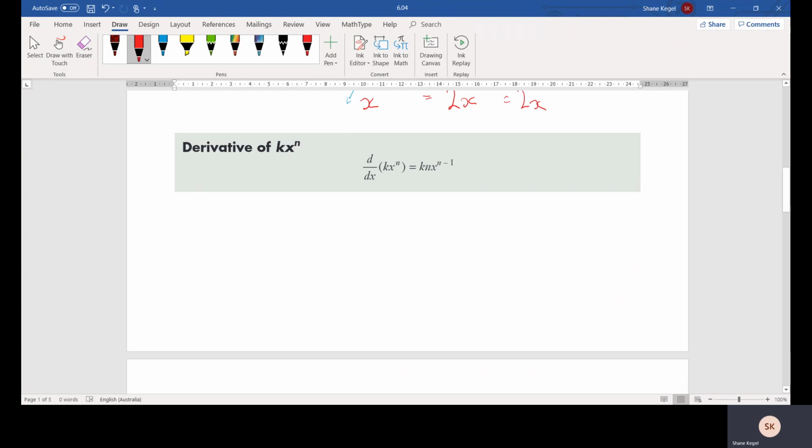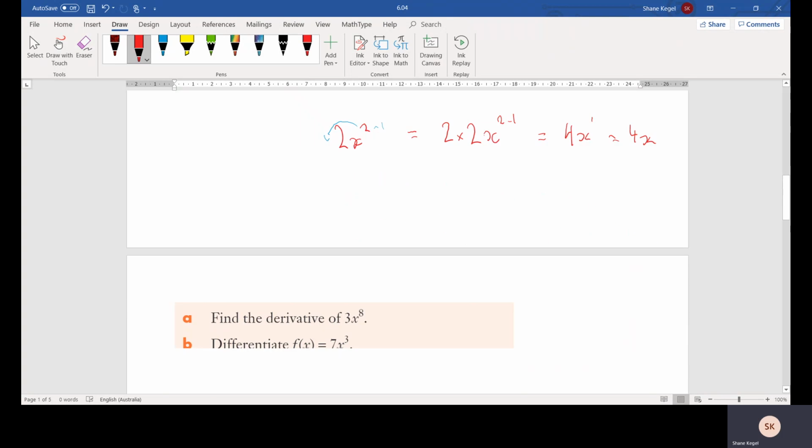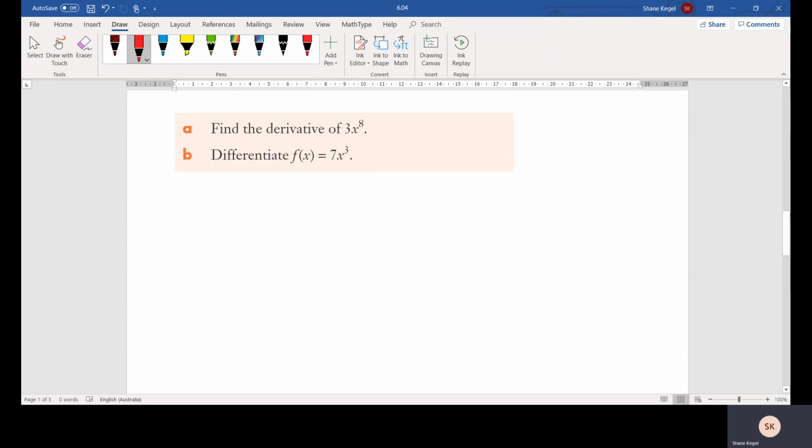And down here, an example in this one here is if we have a number in front of our x squared. So let's say we had 2x squared. Same rule applies, right? So we bring the power down and we multiply, and then we decrease the power by 1. So the derivative of this, I'll bring the 2 down. It actually becomes 2 times the 2 that I had existing, 2x, and 2 take 1, which therefore would give me 4 out the front of x, and 2 take 1 for the power is just the power of 1, which is just 4x. Cool, so pretty basic stuff, and it's quite easy to get the hang of. So let's have a look at how it works in a couple of questions.